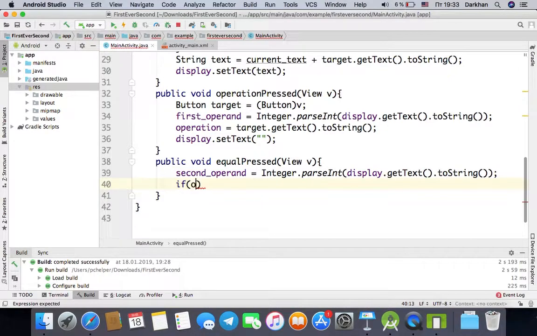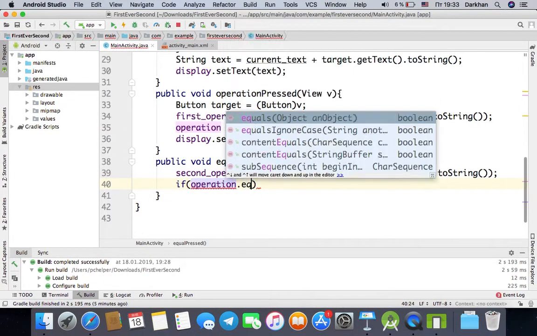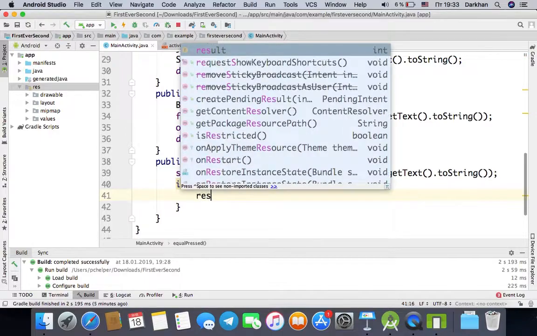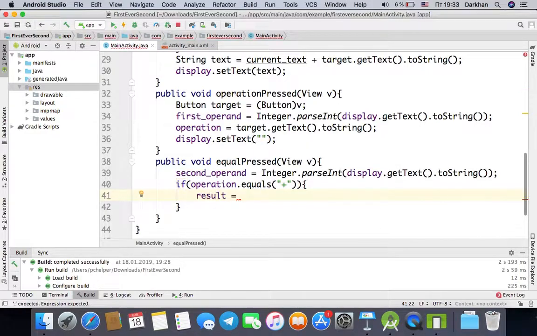And then here I have to consider some cases, like if operation equals plus, I have to do the following. If operation equals plus, I have to save to result the summation of the first and the second operand. Okay?